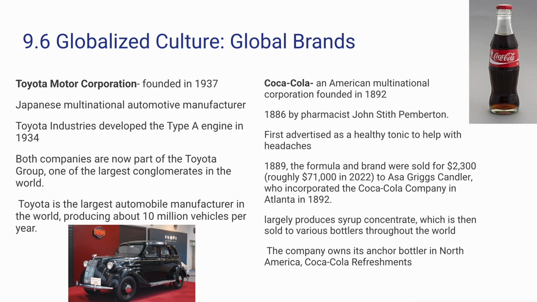So, talking about global brands, let's start by looking at Coca-Cola, an American multinational corporation founded in 1892. The original recipe was created in 1886 by a pharmacist, first advertised as a healthy tonic to help with headaches. So kind of think of like a natural remedy. In 1889, the formula and brand were sold for $2,300, roughly $70. That's equivalent to $71,000 in 2022.